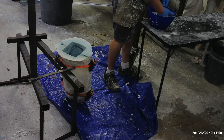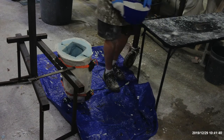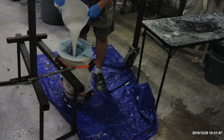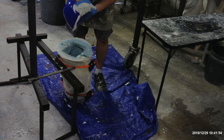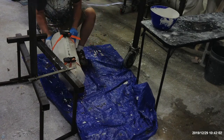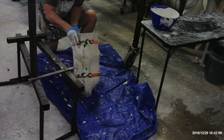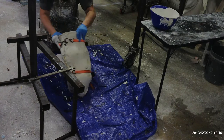You're going to stir the plaster. Make sure there's no bubbles in it. There's always going to be bubbles, but what we do is we roll the mold around on the floor, and we wash the bubbles out. Down here to the end, run it over the seam, and that's good. Run it over the seam, and that's good. We get the whole thing coated.